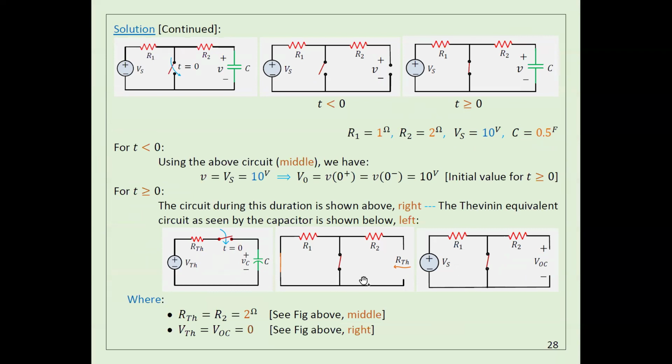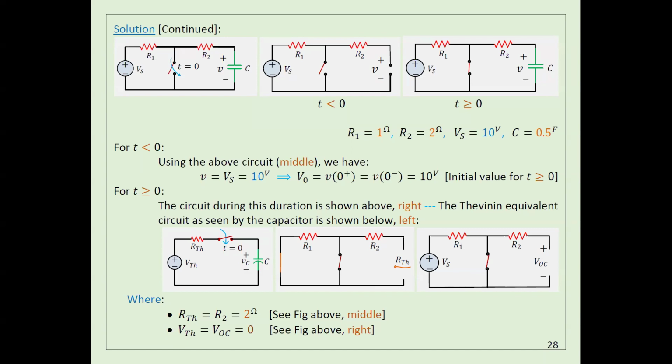When you calculate the resistance here, this also confuses people too much. Look at R1. R1 is already short circuited, so there is a short circuit around R1. So you cancel R1. If I look from here, what resistance will you see? Only R2. If you have a battery and you connect the battery this way, all the current will come here, so what resistance will this battery see? Only R2, because R1 is cancelled by the short circuit around it. So R Thevenin is equal to R2.